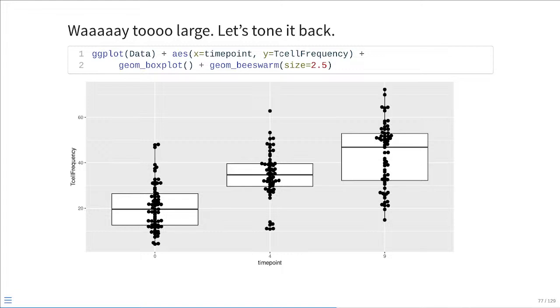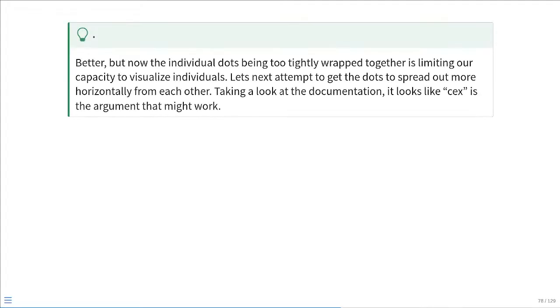Now, however, what I would like to do is just make sure they're not crowded on each other. So either I need to shrink the box plots or I need to spread out the dots on the horizontal axis just to keep things a little bit more visually pleasing. After additional looking around, I found an additional argument that should work on those beeswarm dots, namely the cex argument. So let's try that once again, and let's just go ahead and reuse that 5 value.